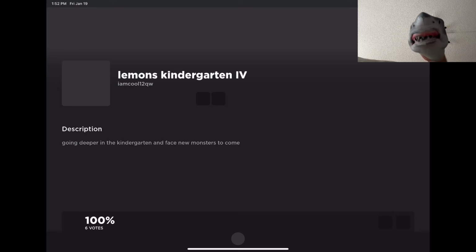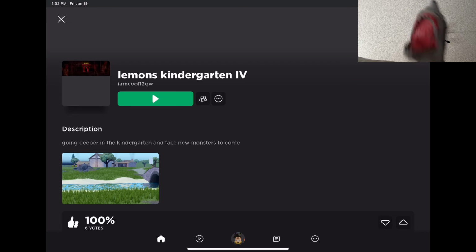I fell down. What? Disconnected. You were kicked from this experience. Beat chapter 4. Chapter 5 will have so much more. Let's go! We did it! We beat chapter 4! We did it! We beat Lemon's Kindergarten chapter 4!